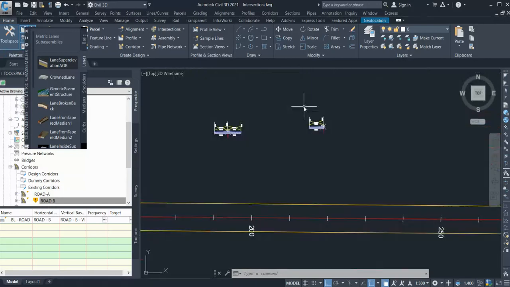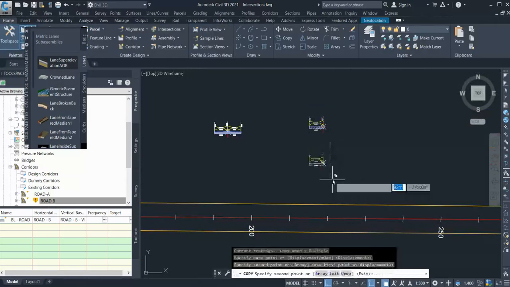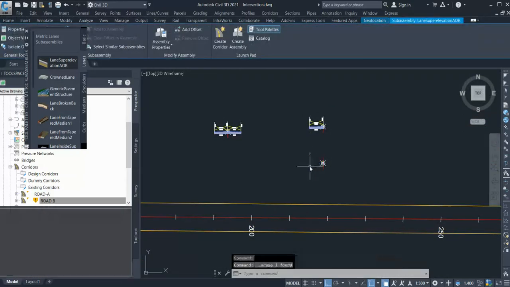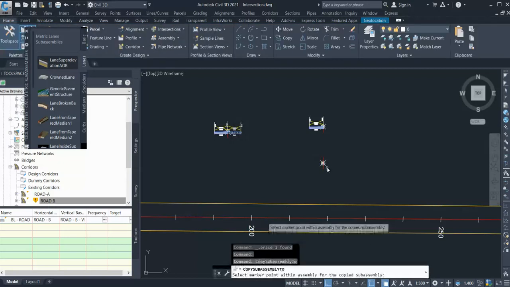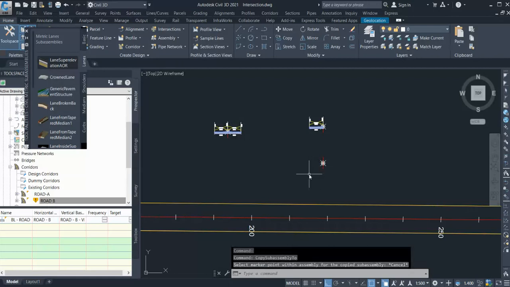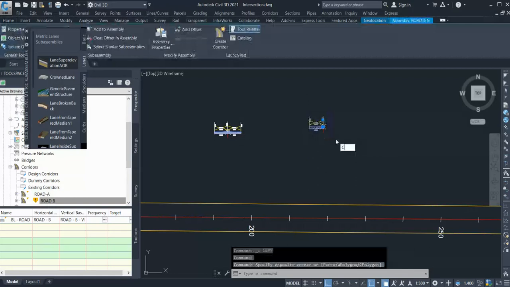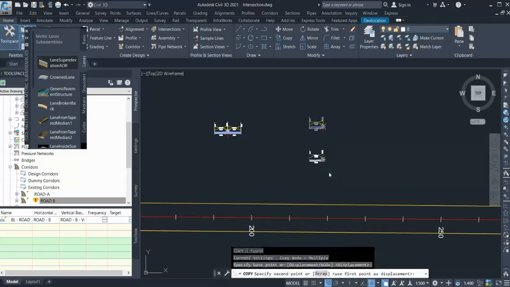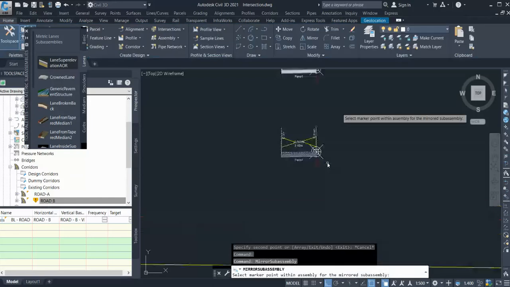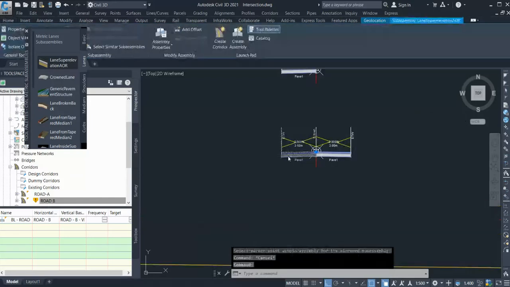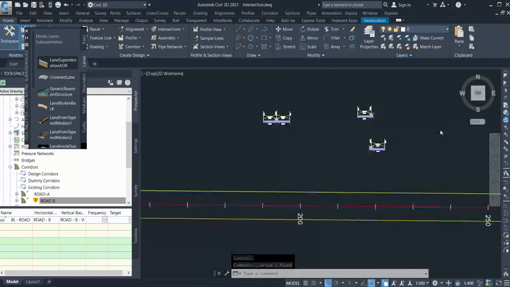So we create one more assembly. We'll just simply copy this. You can also copy this and delete this, and you can copy the existing one as well. So I'll choose copy, or another command I can show you. Let me Control Z. I'll just copy it again. You can also use the mirror command. So you can mirror this and click here and then delete this. So you can also use the mirror command to choose the assembly on the other side.